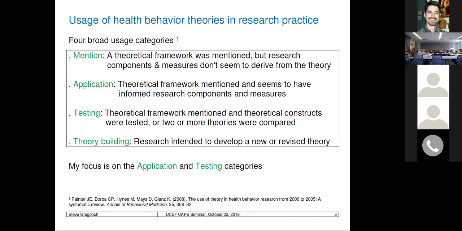Group design or pitting two or more theories against each other, where they would have disparate expectations, and seeing which one prevails. And then there's theory building, which is more of a basic science application. And when I say basic science here, I'm not just talking about bench science or wet labs. Academic psychological researchers who are conducting small RCTs with Psychology 101 students, I would consider to be basic science if they're doing theory testing and theory building.